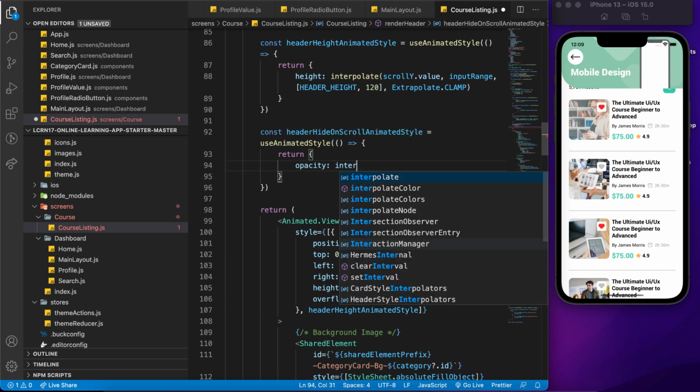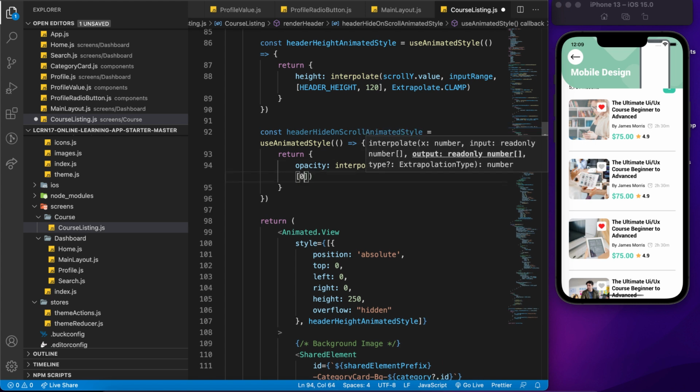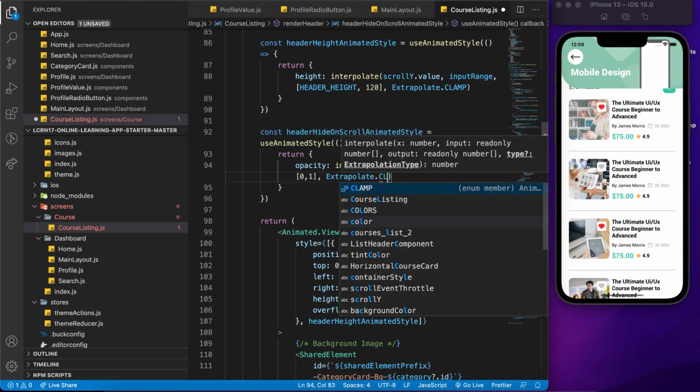It's going to be interpolate, and we are going to interpolate the scroll Y value. The input range is going to be 80, 0, and the output range is going to be 0 and 1, and over here the extrapolate is going to be clamp.